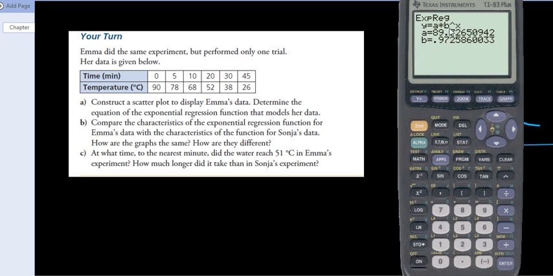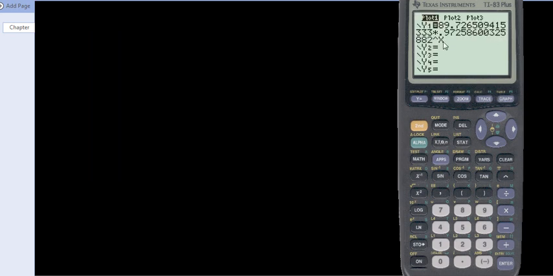So the calculator does, in fact, use the same form as the textbook there, a b to the power of x, so we're good there. So your equation would be y equals 8.9726 times, and you put a bracket there, 0.972586 to the power of x. That's the equation you would write down on a test or in your assignment. And there it is on your calculator. So graph that. There it is.